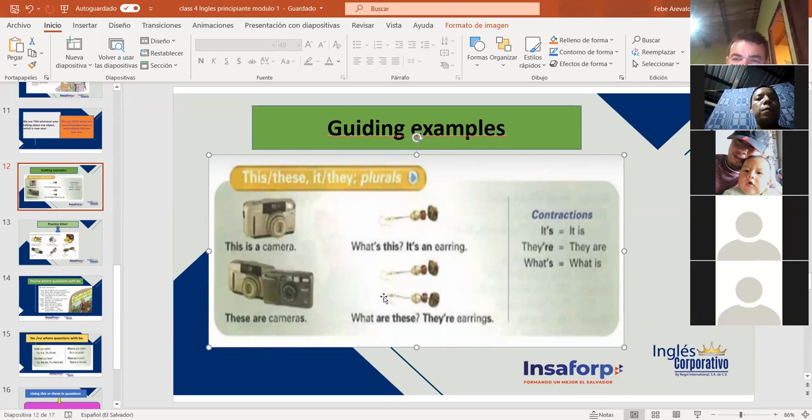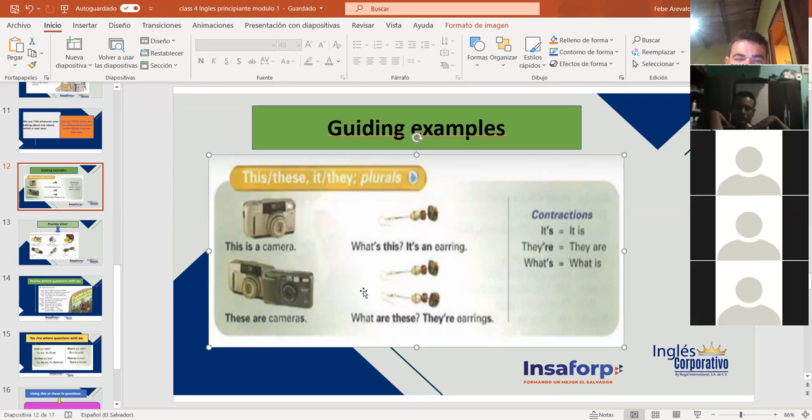Teacher, I was still copying. It would be number four. Oh no, in this one, just the one that I have my mouse in here. What are these? Or that, como, this? This. What are these earrings? Excellent, very good. Don't forget that the pronunciation is what are these, right? What are these? Excellent, very good. Let's see, Roberto. What are these? They're earrings. Very good. Excellent.